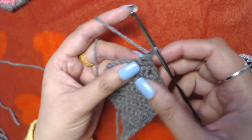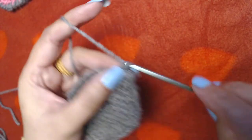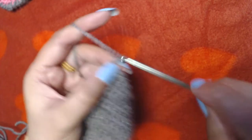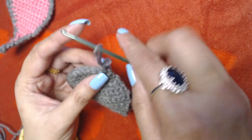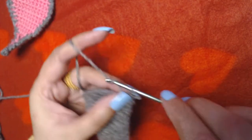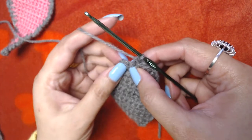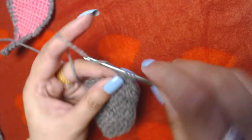Chain one, turn around and make one single crochet into 1, 2, 3, 4, 5, 6, and 7. We will make chain one, turn around, skip this single crochet and one single crochet into next 1, 2, 3, and 4 single crochets, and then we will make a single crochet decrease onto the last 2 single crochets like that.